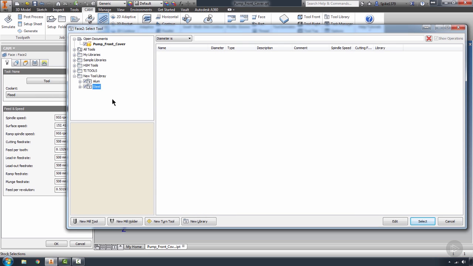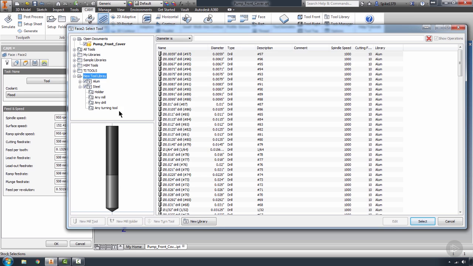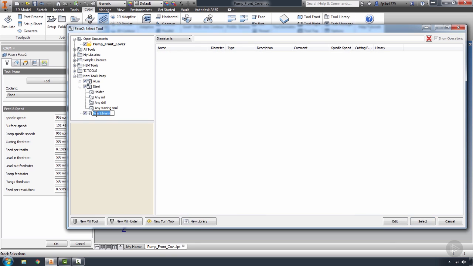Now, you may want to come down here and select this new library tab. What happens when I select this new library tab is that it adds a new library on top of a library that already exists. Now the problem with this is that this could be pointing back to my user account. So what I really want to do is right click out in the white field where I get the option to add a new library folder. Now this is a folder, not a library. That's the difference between the two.